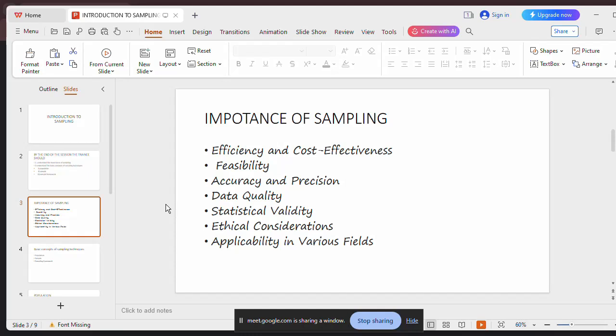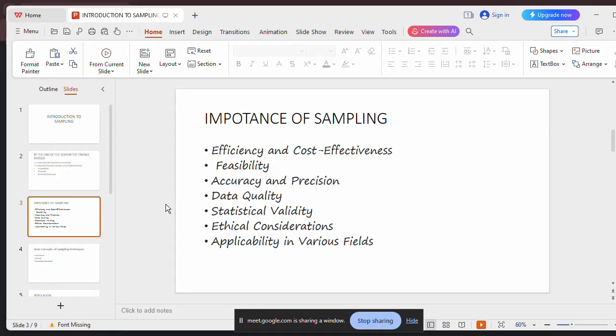We go straight to where we are saying that we are going to learn the importance of sampling. The importance of sampling is something that sometimes is self-explanatory, that you can even say from your mind without being taught by the teacher. So let me start with a few that I've indicated here. Yes, Mr. Moyu, when I say that the first importance of sampling is efficiency and cost, what do I mean? What you mean is that sampling helps in ensuring efficiency, and it reduces wastage of cost in the whole thing. Yes, correct. When you talk about cost effectiveness, we cannot take the data of all the population. We can take a sample, and that will be easy to analyze and make the correct decision.